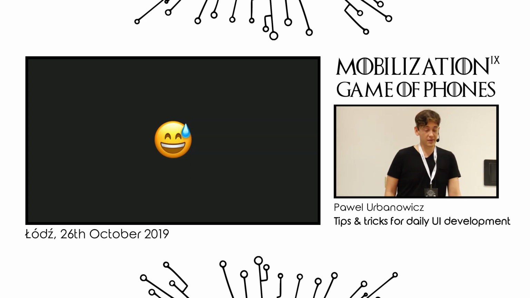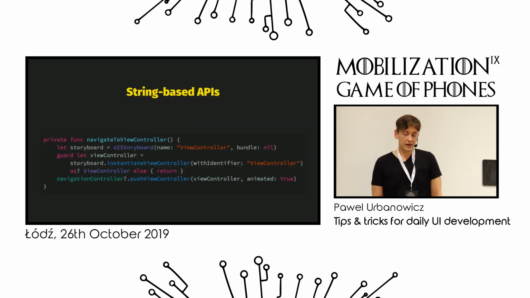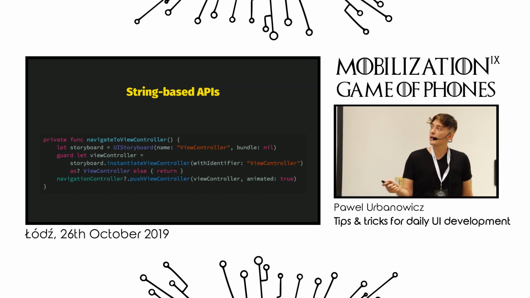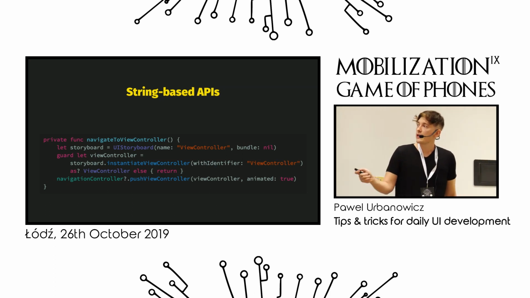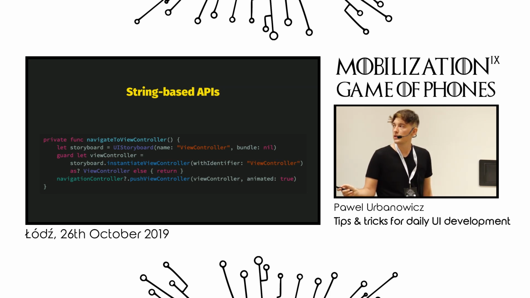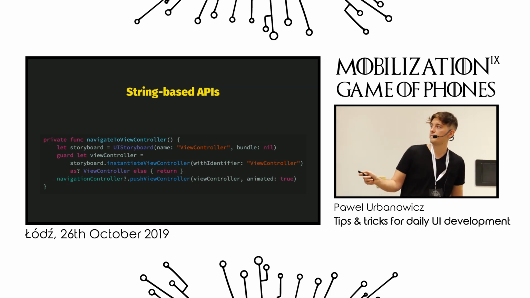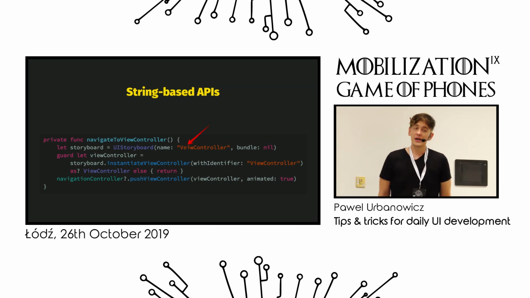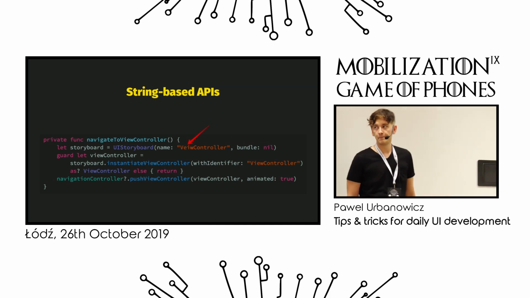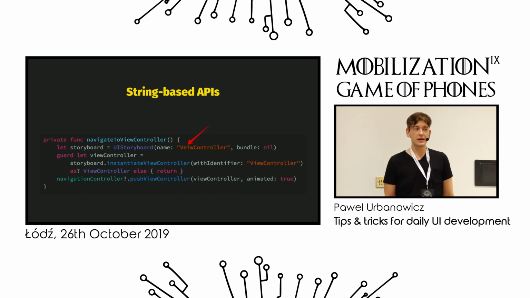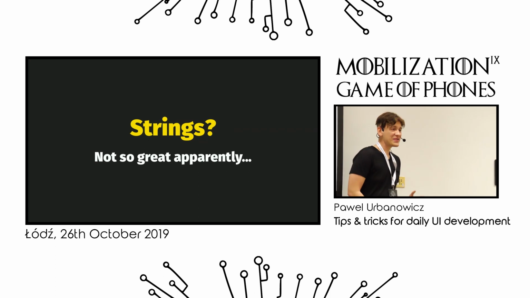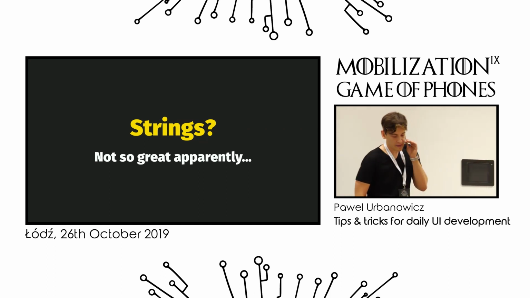But let's take another example. And let's take a look at this API. So right now, I'm accessing a storyboard file via its file name. And from the storyboard file, I want to instantiate a new view controller with a given identifier. And what happens if I make a typo in the file name of the storyboard file? Well, after I run it, my app crashes. So that's not the kind of behavior I would like to see in my apps, right?